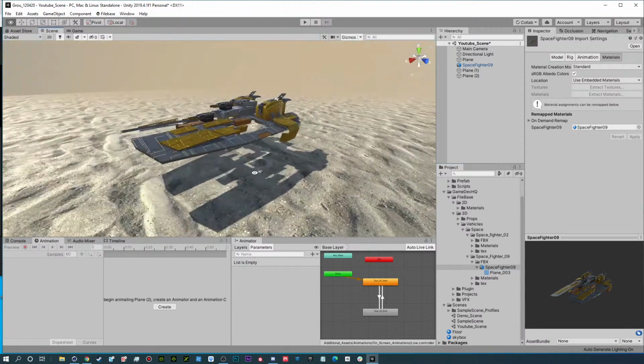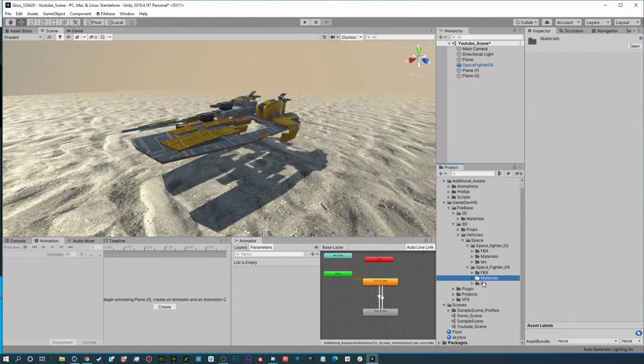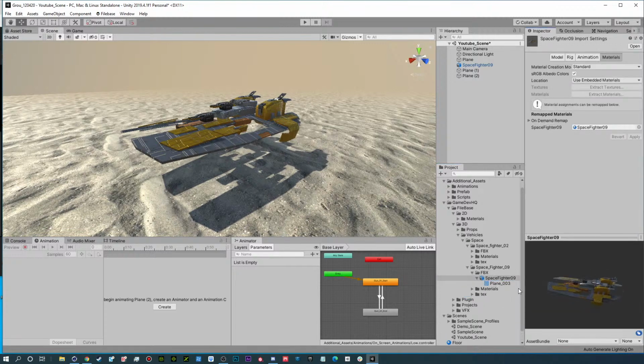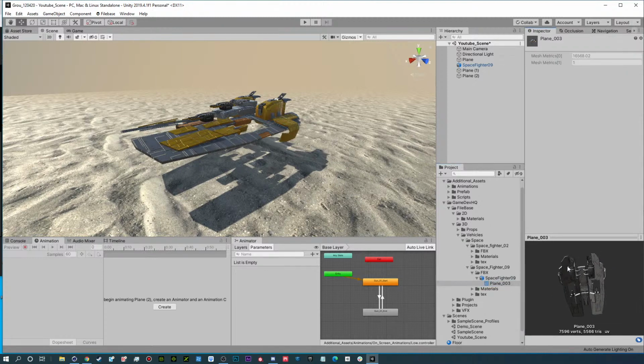Inside of each of our asset bundles, you'll get an FBX, a material, and a texture channel. If you go into here, this is your FBX. This is your file exchange format. And inside of it, you'll have your polygon view. You can see the triangle counts of this particular model. This model is completely unwrapped and ready to go.